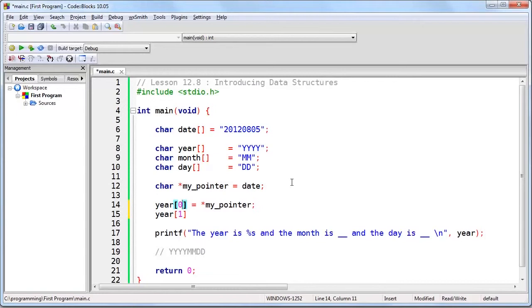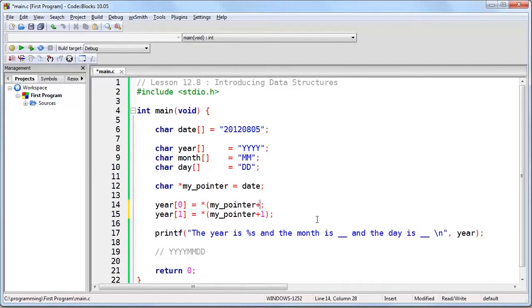remember each array element starts at 0 and works its way up. So this would be the very next character, which would be right here, and we're going to set it to what is at the memory address, not my pointer, but what is at the memory address of my pointer plus 1. That will be 1 byte further in memory. We're not changing the value contained in my pointer. Rather, what we're doing is we're using an offset. We're specifying how far away from that memory address we want to be in order to find the data that we're looking for.